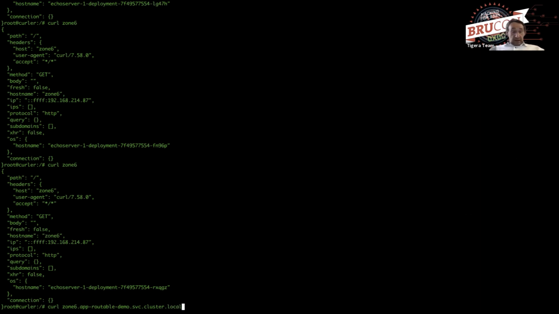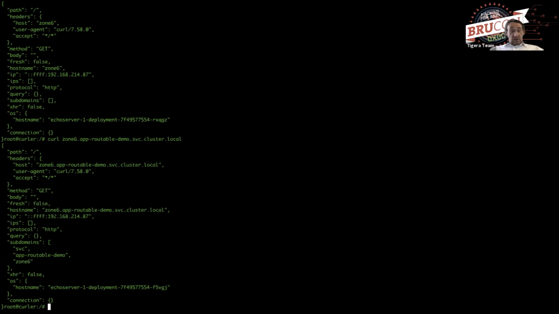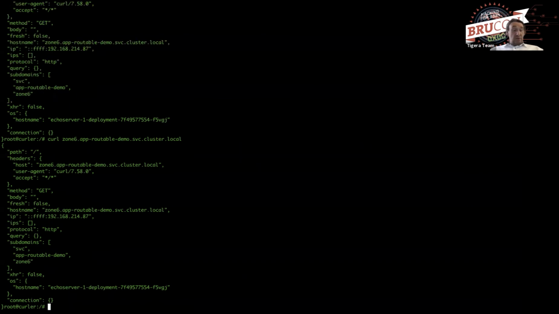If I didn't make any typos, you can see that it also works. So from any pod in any namespace, a pod can connect to, for example, zone 6 upgradable demo, which is basically front-ending Echo Server 1 or one of the backend pods. So this is how it essentially works.